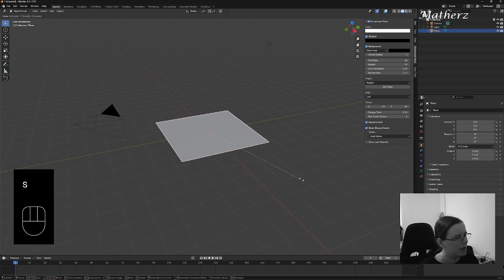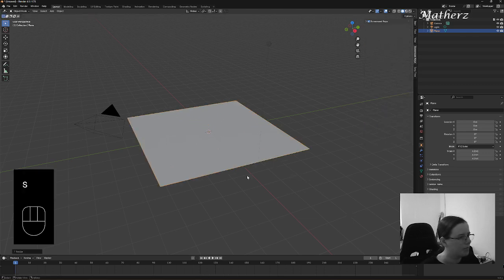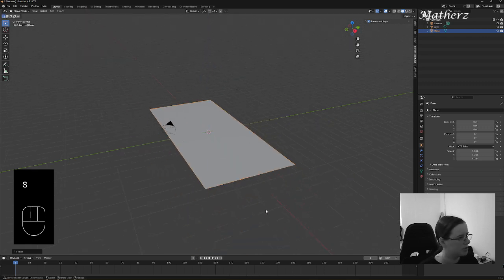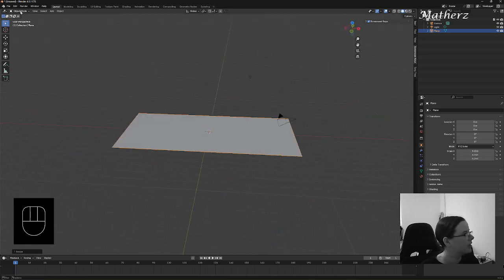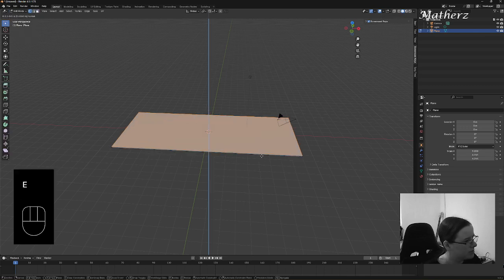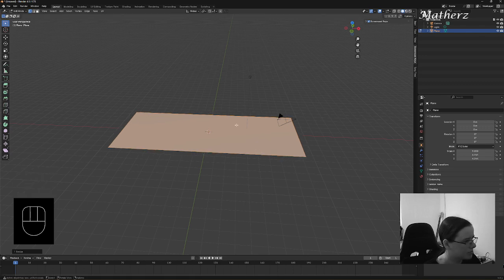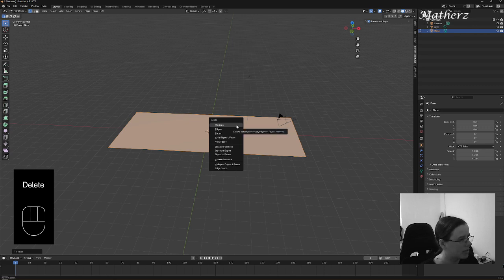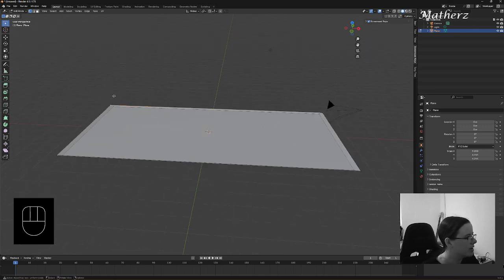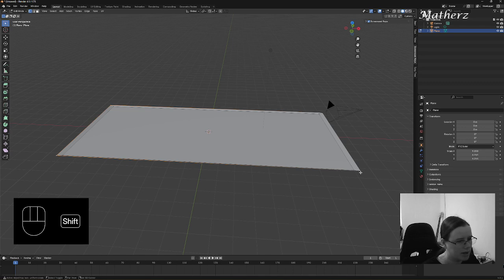So I'm going to go ahead and scale this up. Just go sideways a little bit as well. I'm going to go to edit mode. Let's go for E for extrude. Leave it where it is. Just kind of scale it inwards just a little bit. I'm just going to get rid of this face on the top. So let's get rid of that face right there. I'll get these 4 points back.